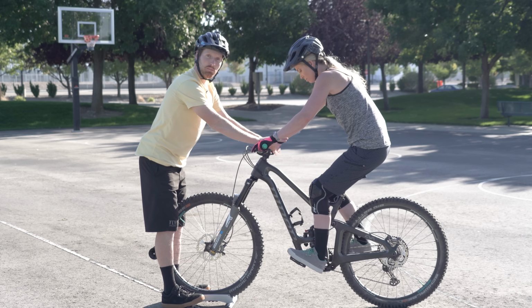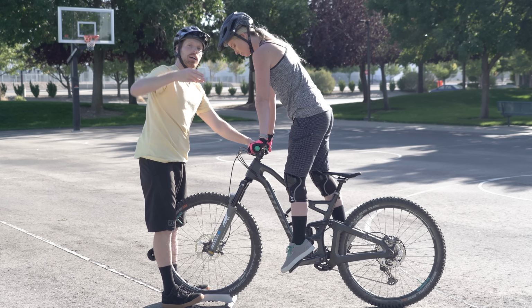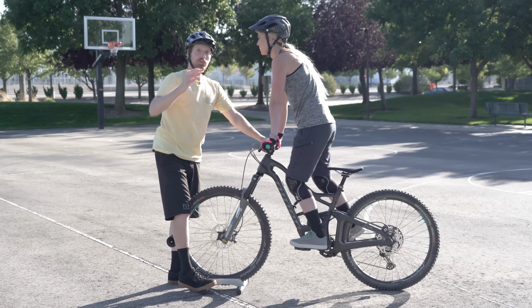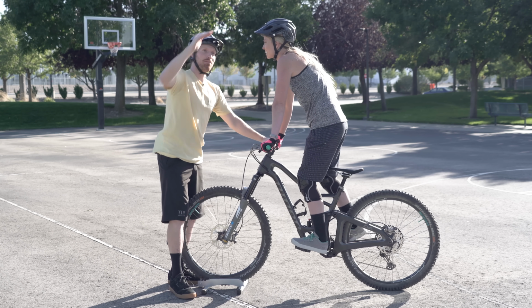So right there, she's in preload, and then right as she starts to shift forward, that's when she's gonna grab her front brake, and it'll kind of all shift her weight forward. So that'll help you get the rear tire off the ground. Okay. You kind of need to get that little bit of lift and that pop up. So think about almost doing like a little rainbow, like up.